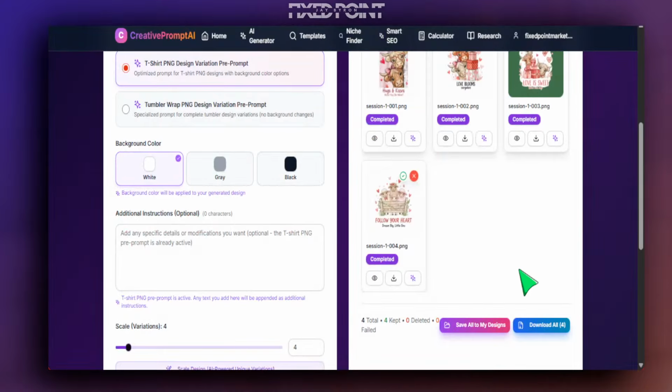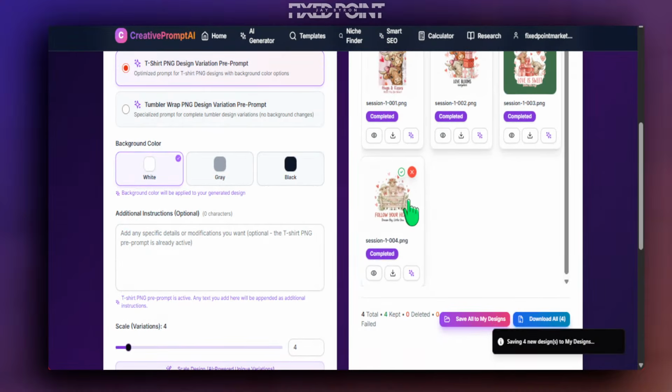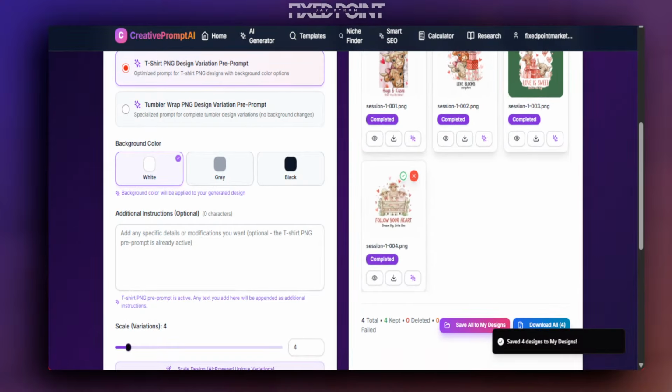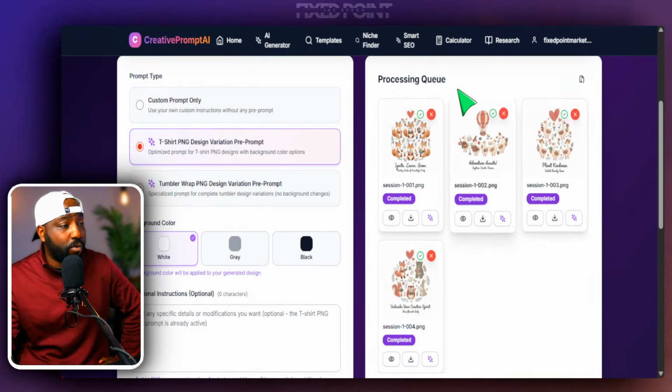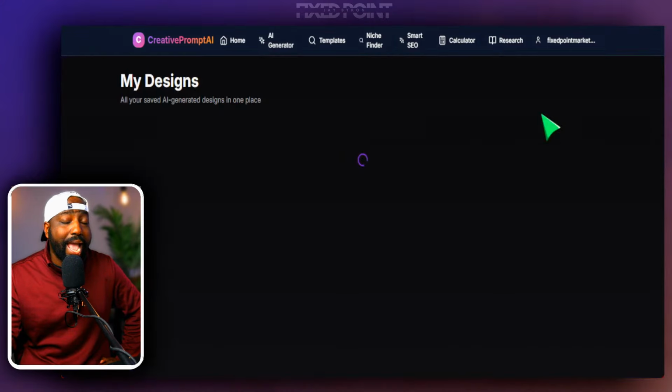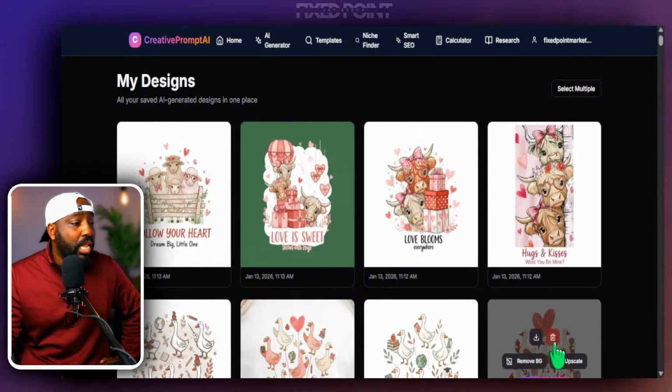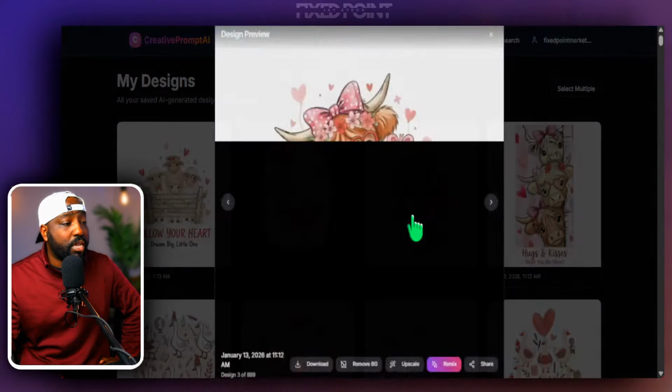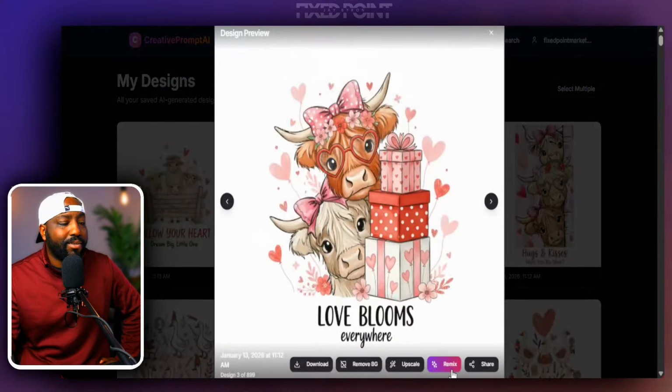Now, here's the thing. You might say, okay, but these designs are not necessarily what I want to do. Still save them. Still save them to your cart. Why is that? Because here's the cool part. When I jump back into my design folder, and I have my own digital asset, let's just say, for instance, if I like this one here, but I don't like the presents, right? I don't like the presents.